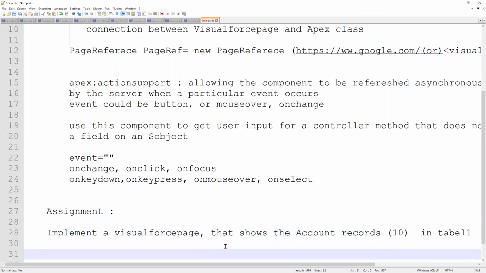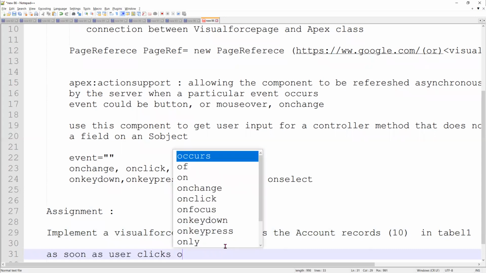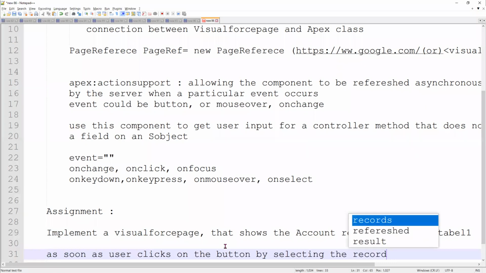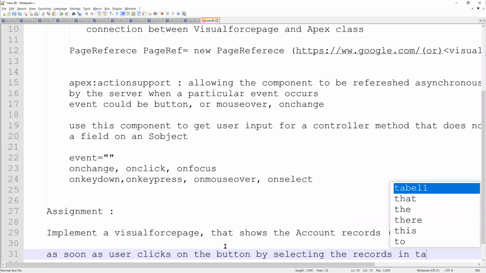Select the records in table 1 as soon as the user clicks on the button.